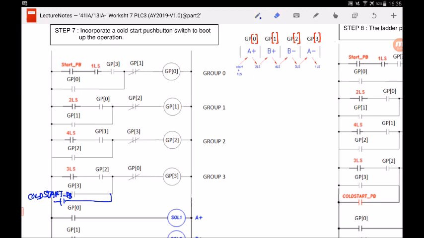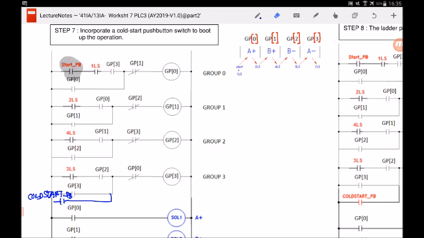When the cold start PB is activated, GP3 will be on, and the contact here will close. GP0 will not be activated yet. It will only be activated when the umpire, if I relate that to the analogy again, fires the gun and starts the race.